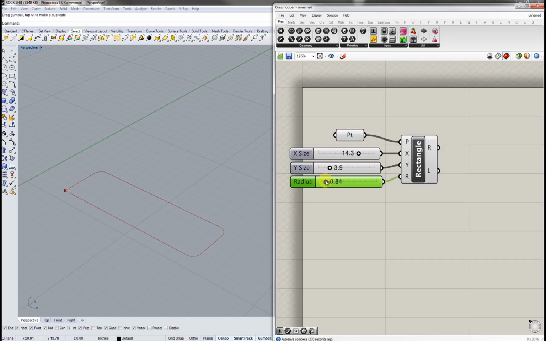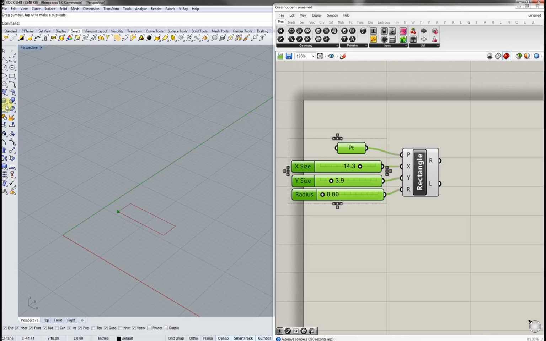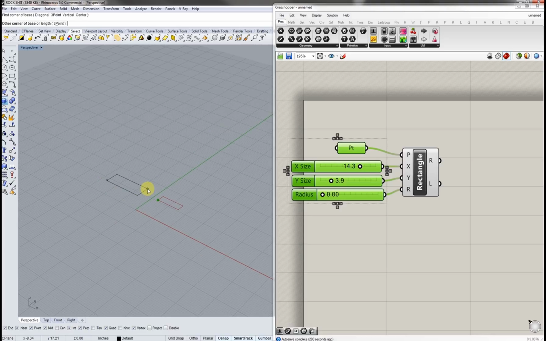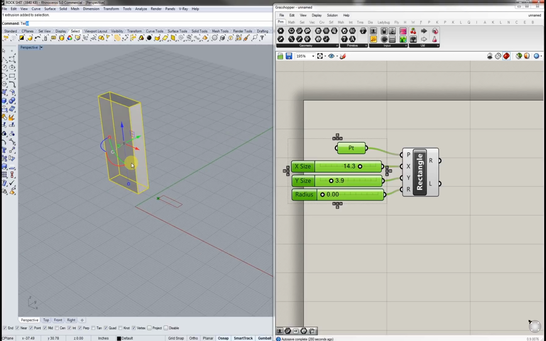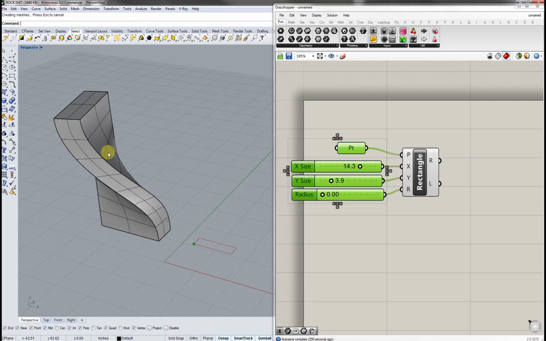From here, as you can see, if we start to move this number slider around, we start playing with the X dimension of the rectangle. Now I'm just going to click on this number slider, hit Control C, Control V, and copy and paste it. I'm going to slide this next slider into Y. So now we can play with the Y dimension.